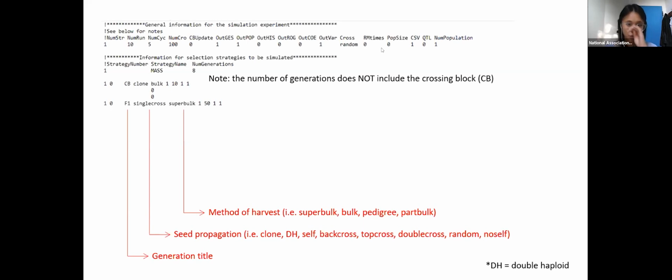Which folder can we see all the output files? This will be after running QGENE. So I'm going to do the QGENE engine simulation one more time, because I think a lot of people are having difficulty with that.